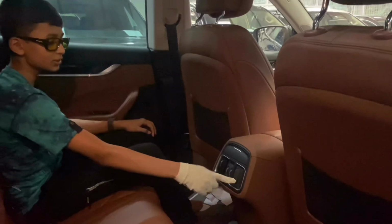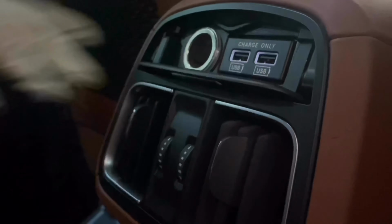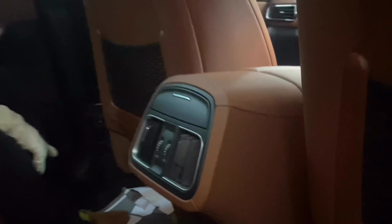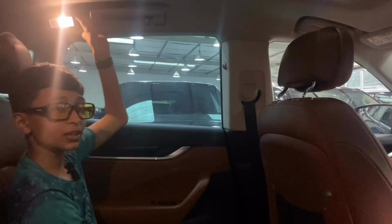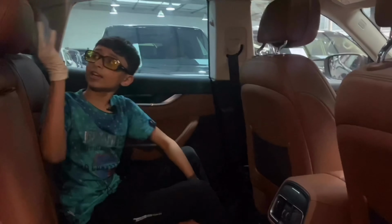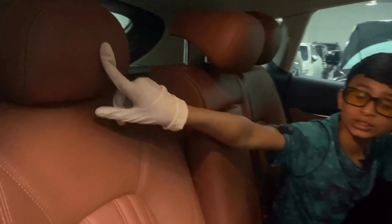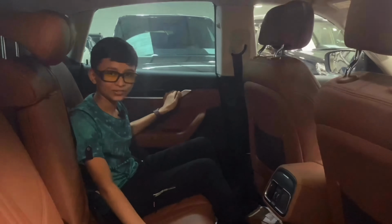You have two AC vents. You have a charging socket over here, and a 12 volt and two charging sockets for your kids. On the grab handle, it's really good. But there's a light, a reading light, so at night, you may need this. Over here, the headrests are really comfortable. Over here, you could see there's a Maserati logo stitched in the headrest. And the seats are really comfortable. Now, let's go outside and let's end the video.